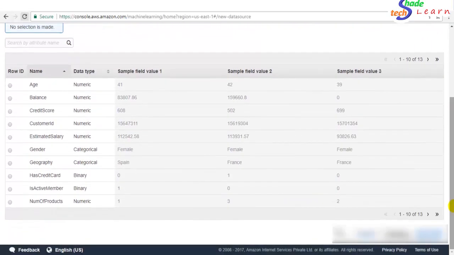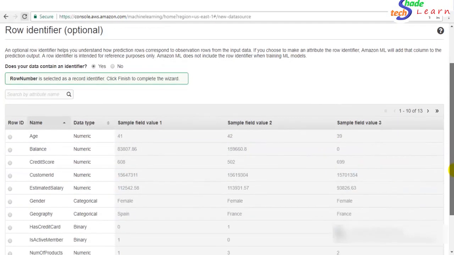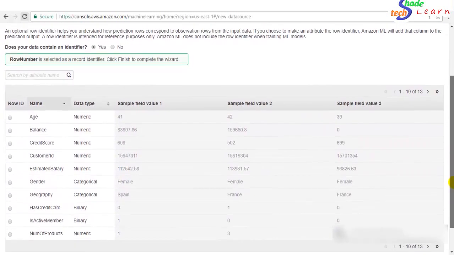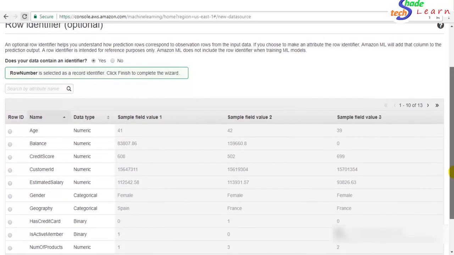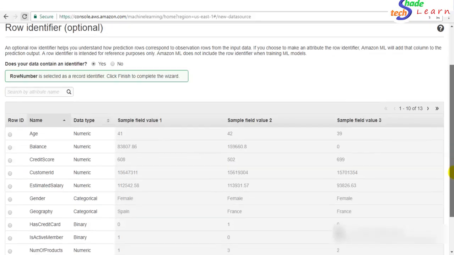So I look for it. It looks like Amazon sorts the data in alphabetical order, so I'll get row number on the next page. Here it is. Row number is what I select. If you have noticed, you wouldn't find exited here, because that's already my target attribute, so it couldn't be my row identifier as well. So row number is what I have selected.